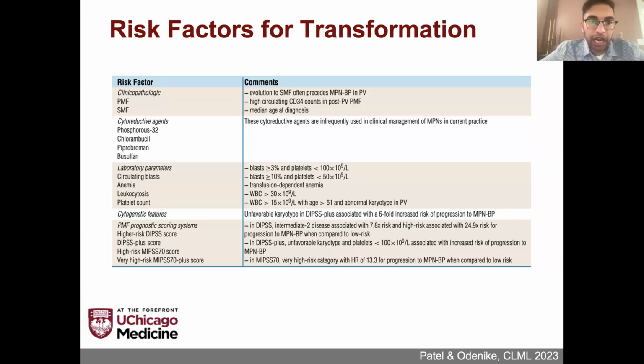So this was seen much more frequently in previous management strategies many, many years ago, where these drugs were used more. When looking at blood work, if you start having blasts that are circulating in the blood, that is a predictor for progression to accelerated or blast phase. If you have worsening anemia or low platelets, and then a very high white blood cell count. And then when thinking about our prognostic scoring systems, when you apply the standard myelofibrosis scoring systems, not only are very high risk categories at risk of disease progression and worse survival, but high risk categories are at risk for progression to the accelerated or blast phase of MPN.